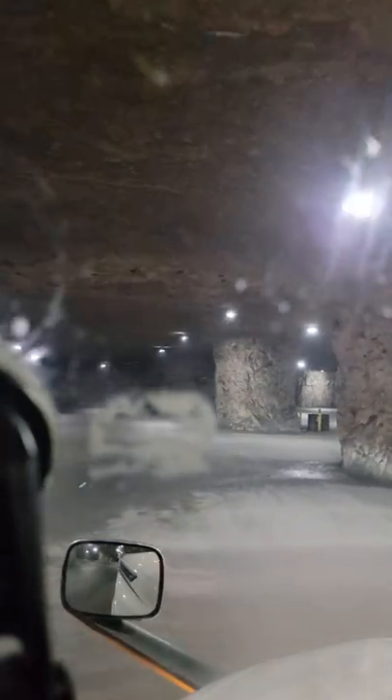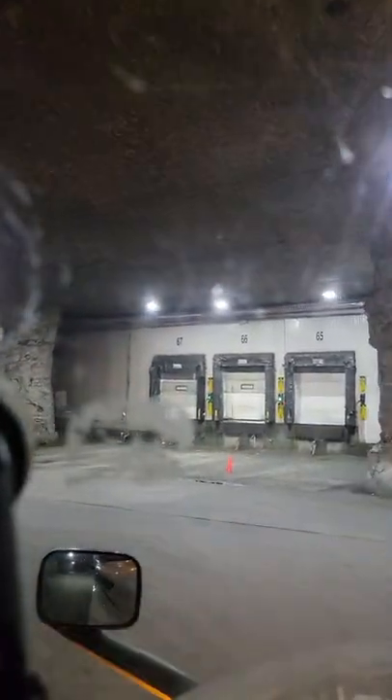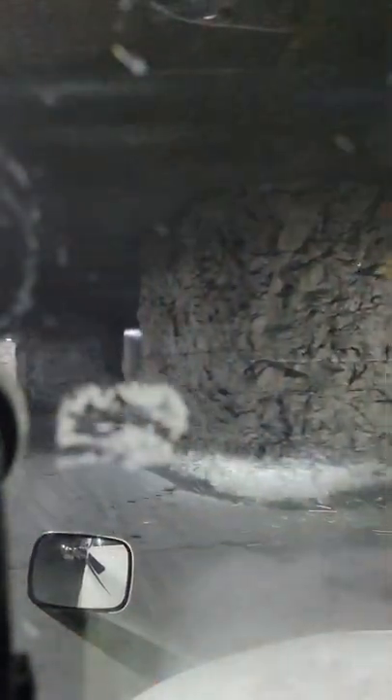And you're completely cut off because there is no cell phone signal, no anything down here. We are looking for door 67 — and there it is. Carefully around these pylons, these supports. Don't want to hit one and have the whole place come down. And we are going into door 67.